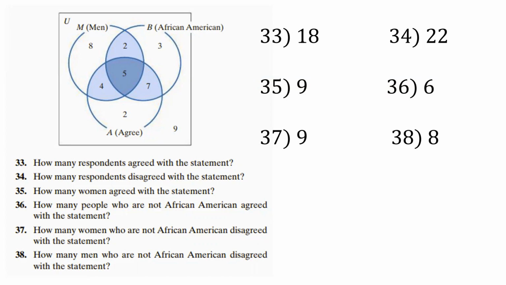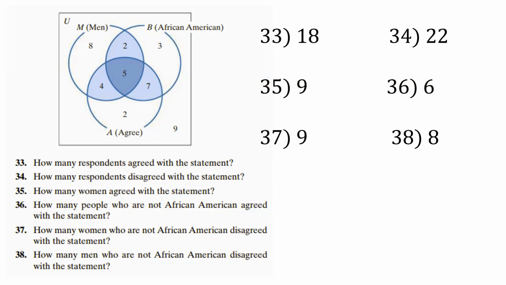Those are the people that are in my universe, but don't fall into any of these categories. And something that I'm kind of not doing, but it is a good idea when you guys are working through these problems, is to circle things. So I think I did do that in the last video, but circle these things or shade things or remove shading. Like if I was doing 37, I would maybe shade each of the circles in red. So I could say, okay, not this, not this, not this. So that leaves me with 9. That's always a good strategy when working through Venn diagrams.